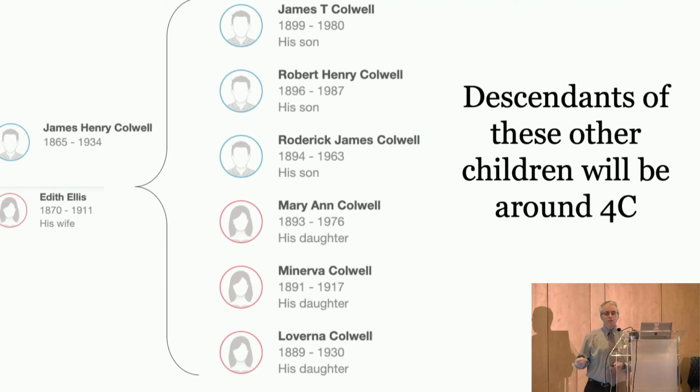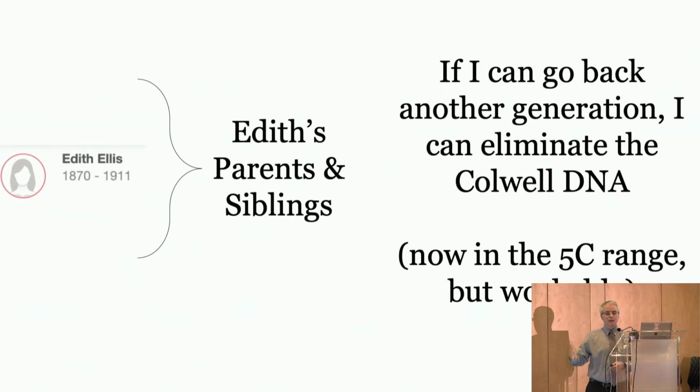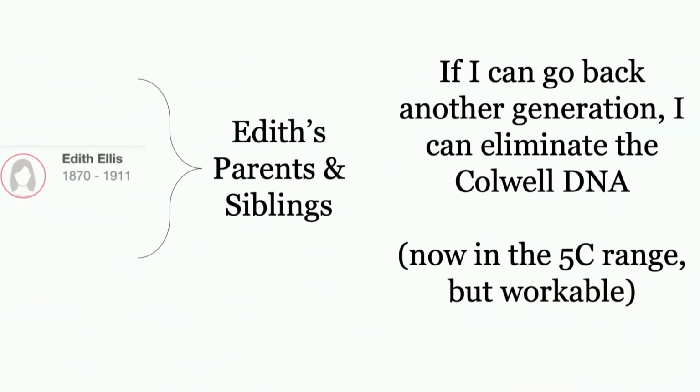So one thing I can do, if I really want to focus more on the Ellis line, rather than just confirming my relationship back to Laverna, is go back another generation, right? I can go back to Edith's parents and siblings, follow those lines down, and ask those individuals to test. And if we share matching DNA and we can further document the relationship, then that adds DNA evidence specifically to the Ellis family. All right, so look at the family you're interested in. What line do you have where you haven't found any matches, and test those individuals.